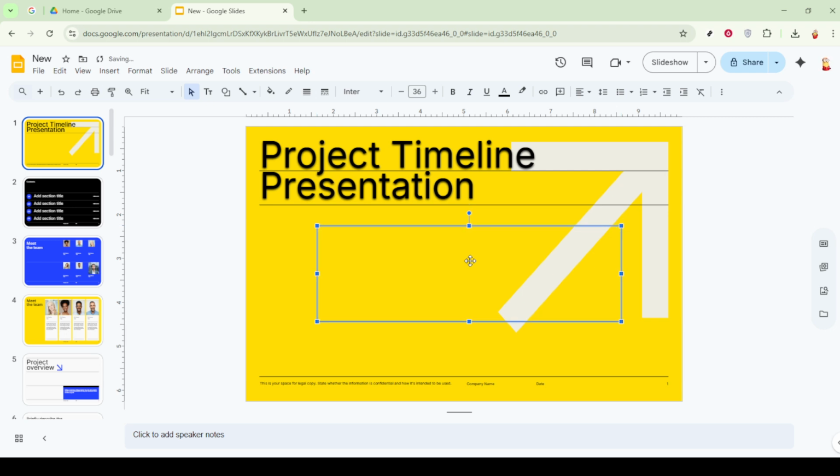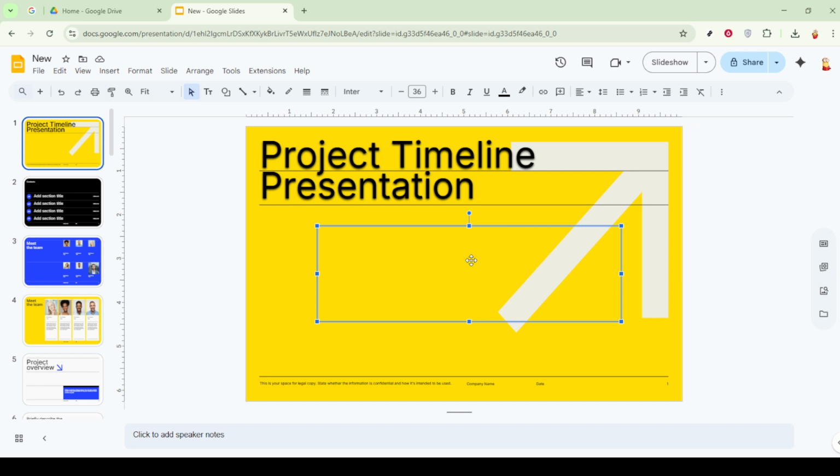After you've selected the desired rows or columns, you'll want to right-click on your selection. You'll see a menu pop up with various options. Look for the options labeled Distribute Rows or Distribute Columns. Click on the one that suits your needs based on whether you are adjusting rows or columns.